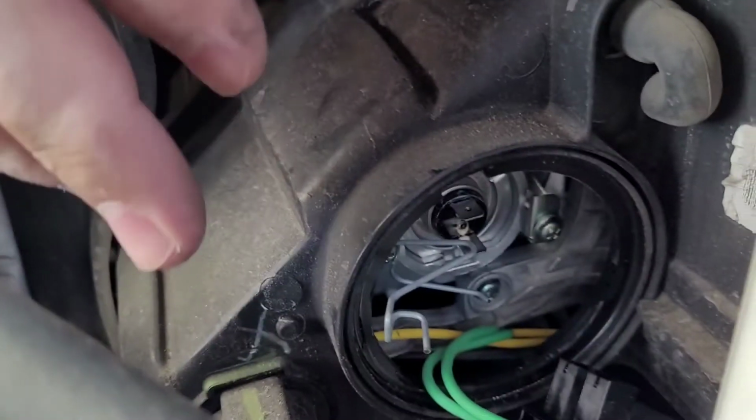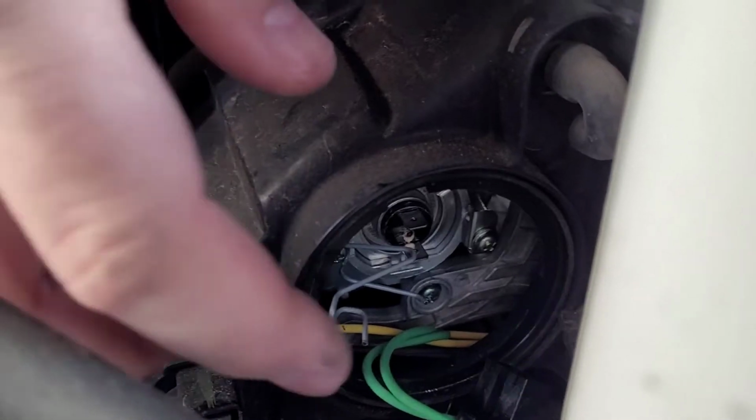Now I'm just going to do the exact same thing, just in reverse. So first I'm going to pull back the metal spring. I'm going to get my bulb seated in there. Make sure it's pretty well sitting where it's supposed to be. The tab is in the right spot.